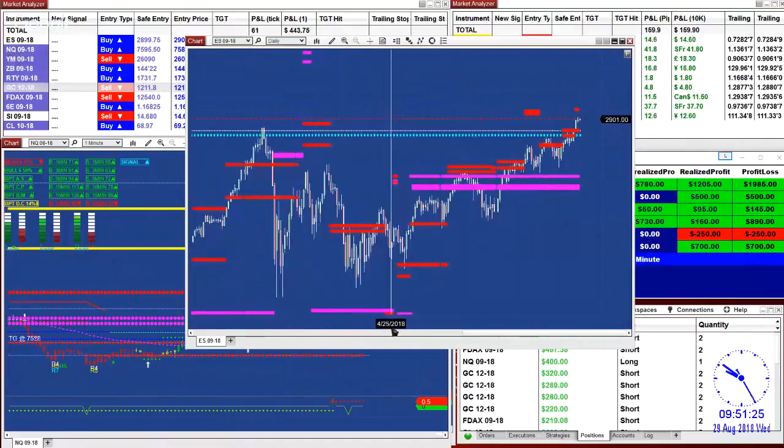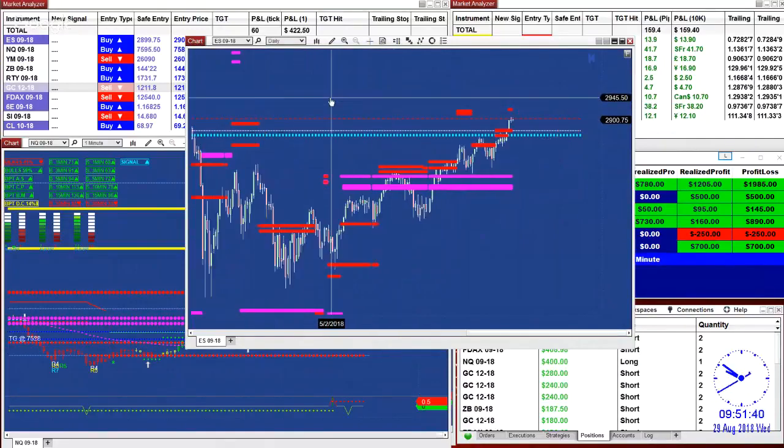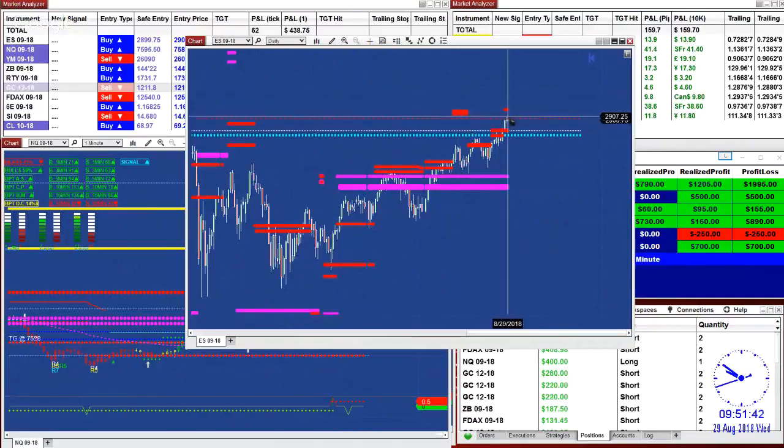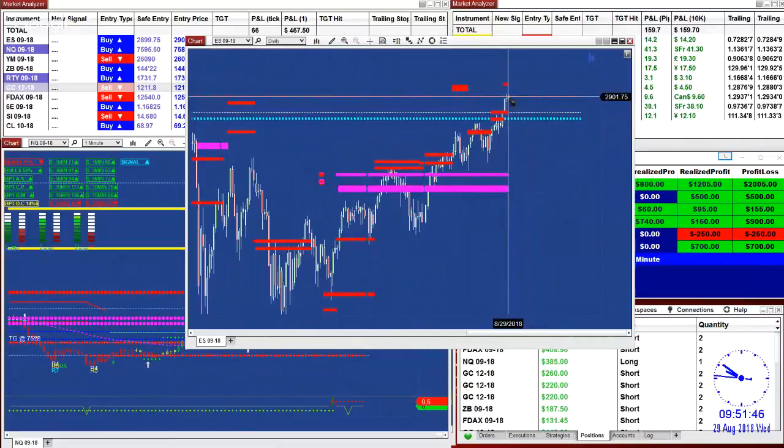But if we notice on the daily chart of the ES, I'd just like to remind you what happened in January. In January, here was the high, on January 29, 2018, and right now we are heading to that high. And look where this number is right now on the ES. It's right at your fib line. Look at this.